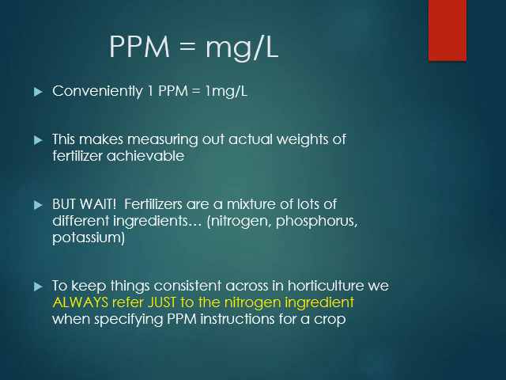Okay, so that means that if we're weighing out actual amounts of fertilizer, we need to know how much we're going to weigh. So if we want to achieve a ppm, we have that milligram unit. One of the challenges we have though is that fertilizers are a mixture of lots of different ingredients. So how do we know what we're getting? It does get confusing. A lot of the horticultural world uses pre-mixed fertilizer bags. There's literally hundreds of different types of mixes for all different applications. As a standard in the industry, we refer to the nitrogen content alone when we're giving growing instructions.